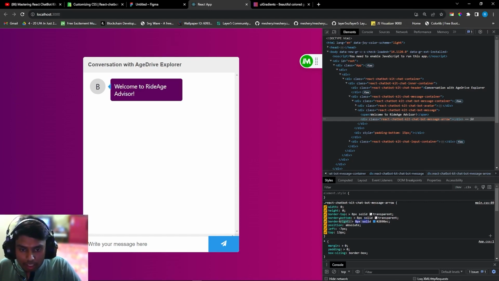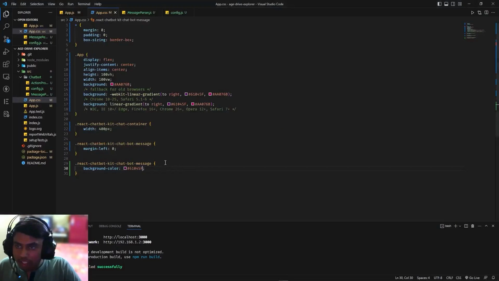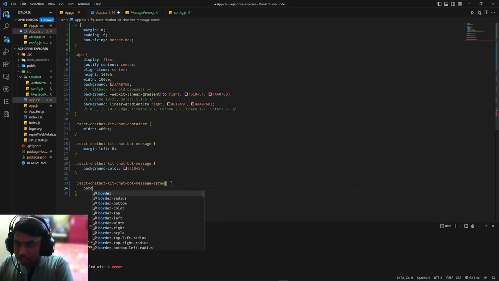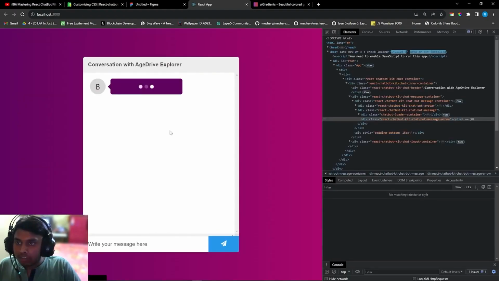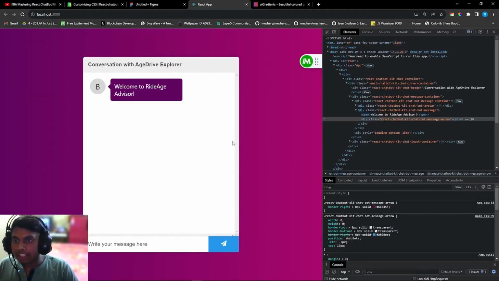So I will select this property here, and we add here border right equals to 8 pixels solid, and the color is hashtag 61. Alright, we can see that it's now fixed.